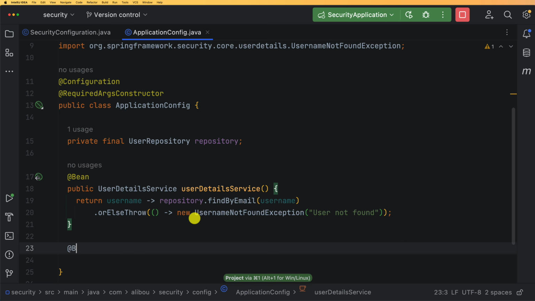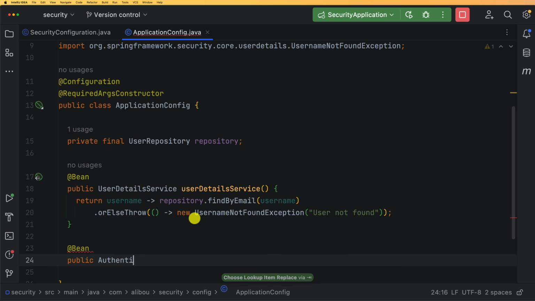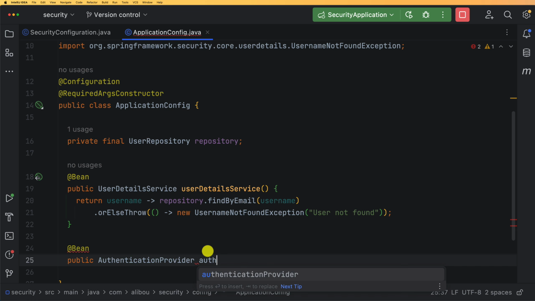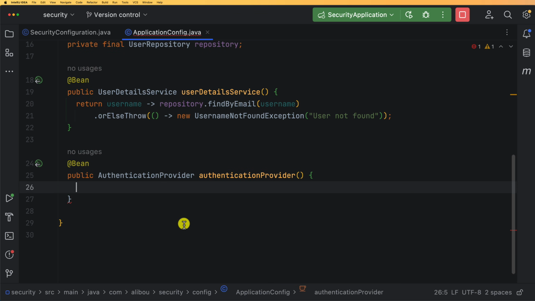So I want to create a bean, and always public, and the bean type authentication provider. Authentication provider, always from the Spring Framework package, and I will call it authentication provider. And let's start implementing this bean right now.